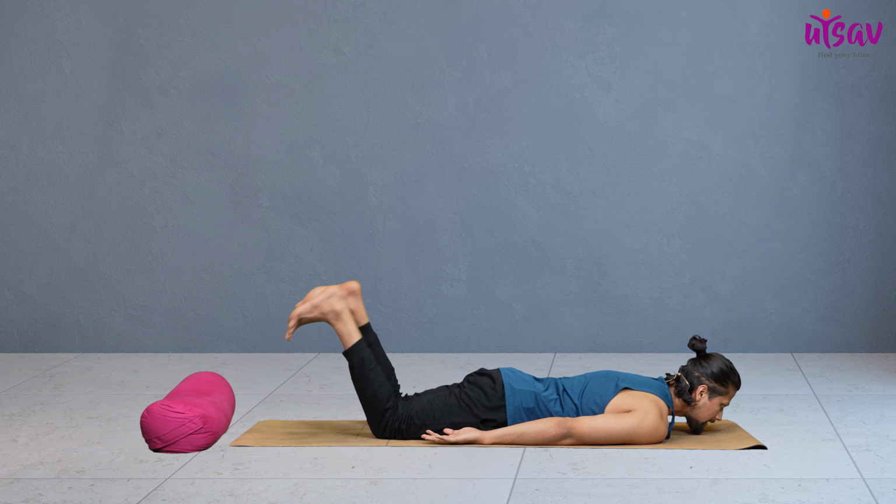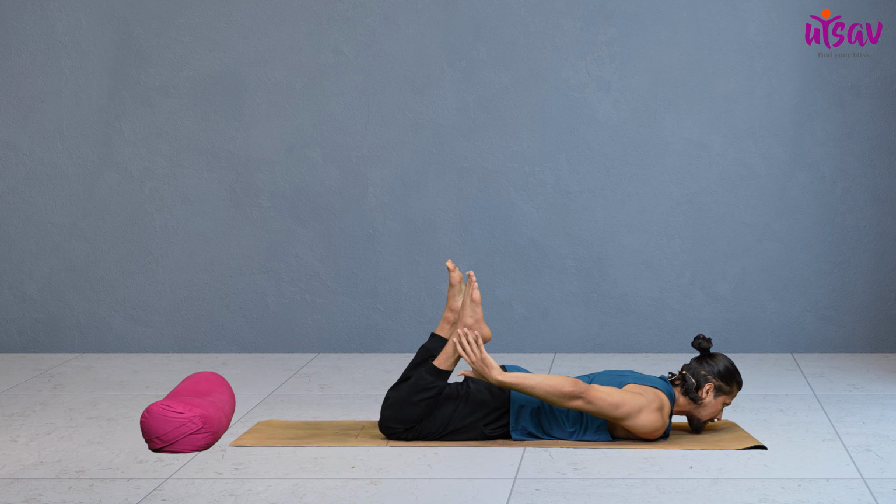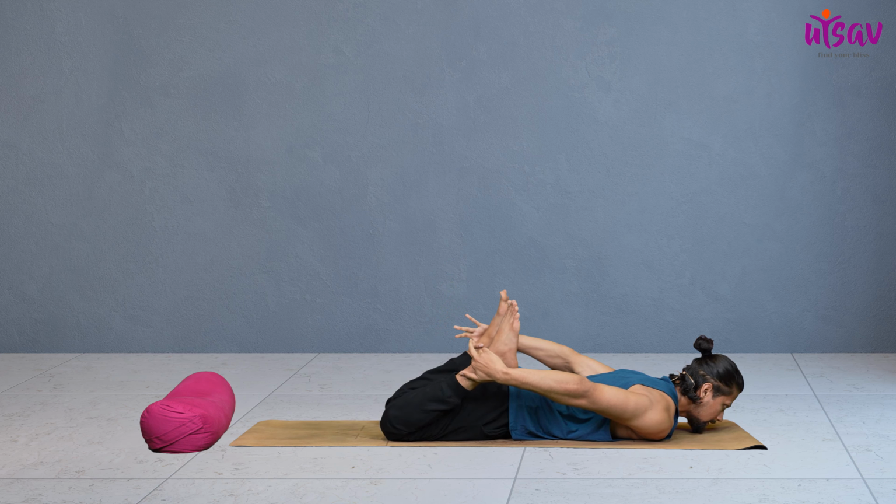Now bend your knees and just try to grab your ankles like this. Now from here, we're going to lift our body up in 3, 2, 1. Inhale, lift up into your Dhanurasana.